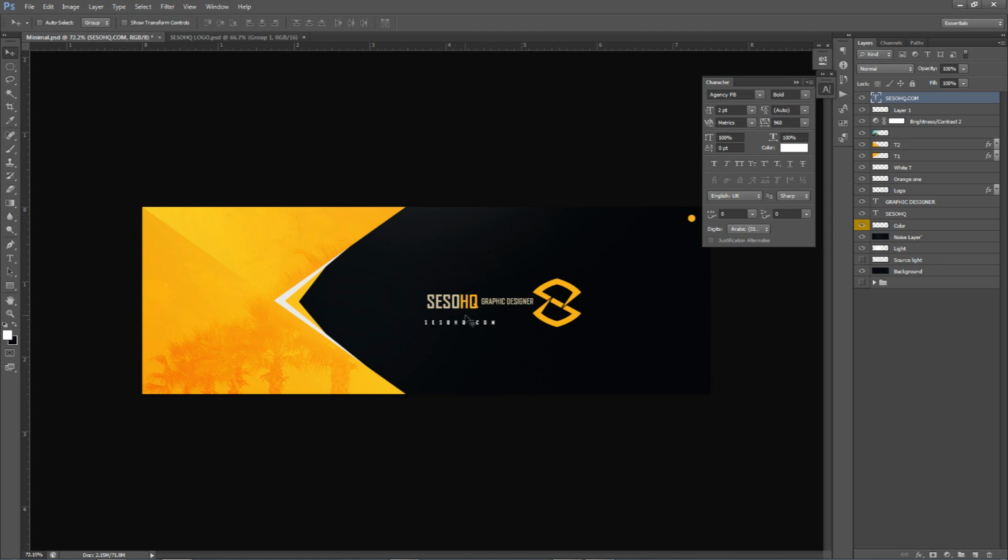If you guys actually have this table, all you have to do to bring it up is, when you have your text layer selected, press Control A to select everything, and press Control T. It'll bring up your characters and do everything in this little table here, like your color, your stretching, all that cool stuff. And it looks pretty cool in my opinion. Also, you can change your font from here as well. You can put like 1.5 for your size, and then we'll make a nice little sesohq.com as the other subtext or something like that. I don't know.